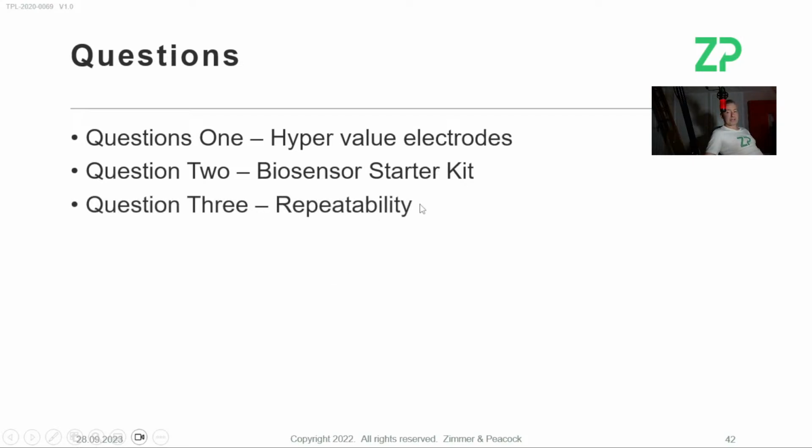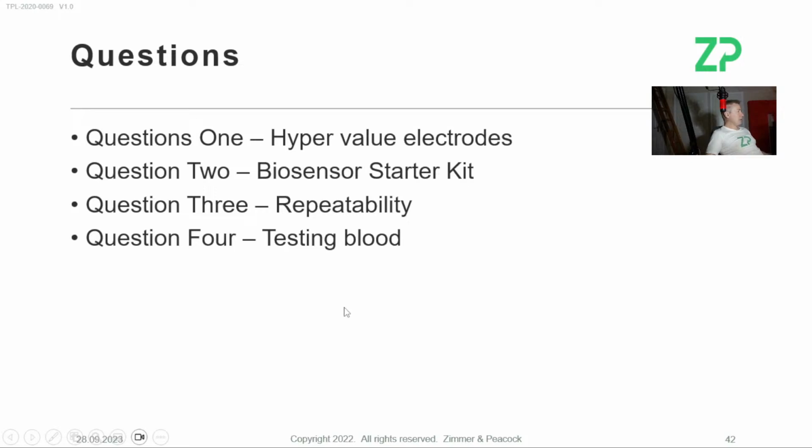I don't like the fact I've used the word repeatability here. I should have really used reproducibility. But underpinning all of this technology, I would describe ZP as a sensor to API company, which means we make sensors, we make electronics, we make cloud apps. We do all this as contract development, and we have a cloud where the data can go. On that cloud, you can use what's called an API call, an application program interface. Again, we do webinars specifically on this, so it's probably worth attending those. And all of that is underpinned by the reproducibility of the electrodes. It's really important to us that we have that.